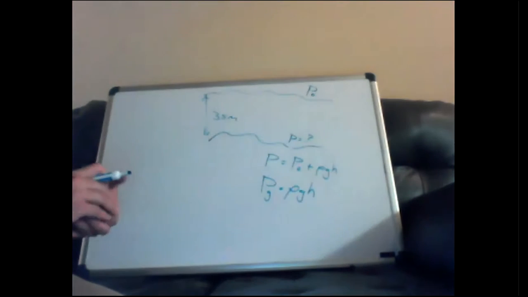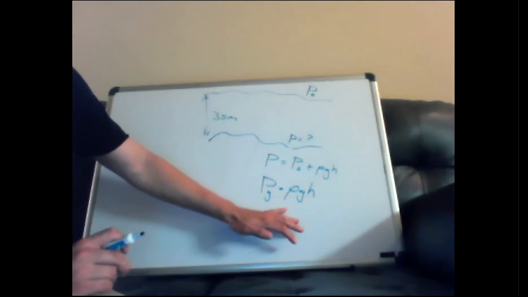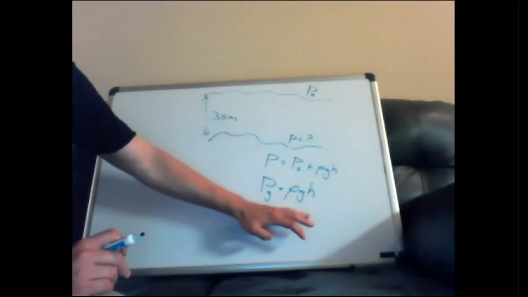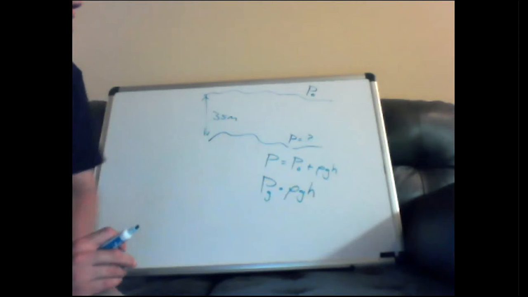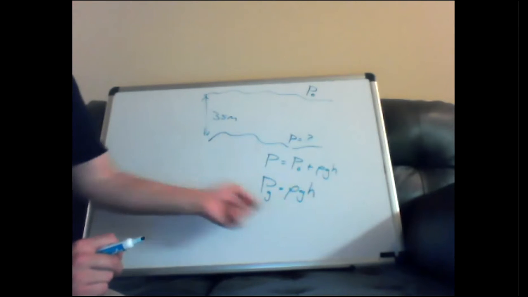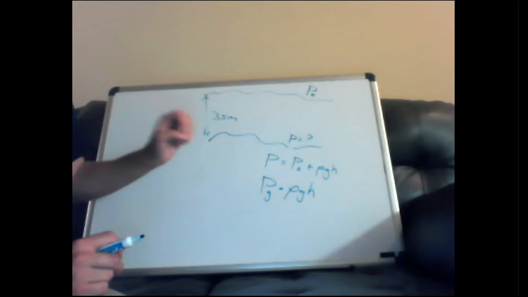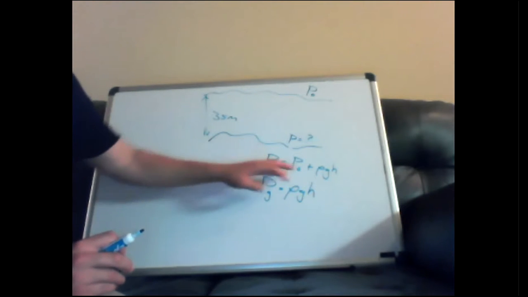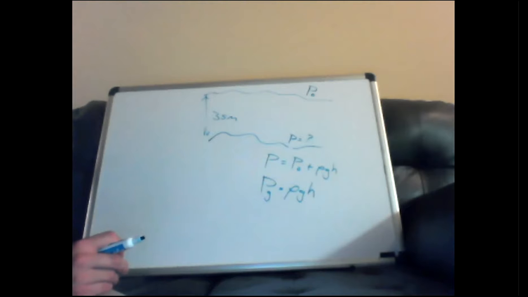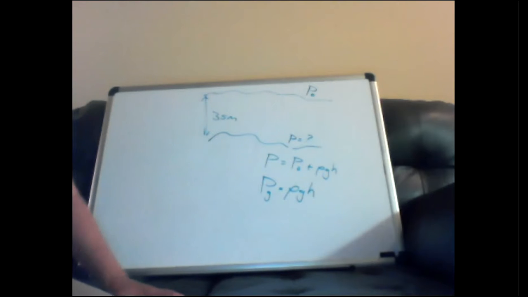And so what you could do then is just calculate the gauge pressure first. We have a density of 1.025 kilograms per cubic meter. We have a G value of 9.8, and we have our height of 35 meters. That's our gauge pressure. Plug all that in. Remember, your pressure is in units of pascals. And then in order to figure out the absolute pressure, you just add in the atmospheric pressure, which is about 101 kilopascals, or about 101,000 pascals.